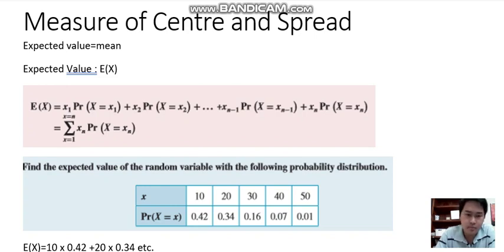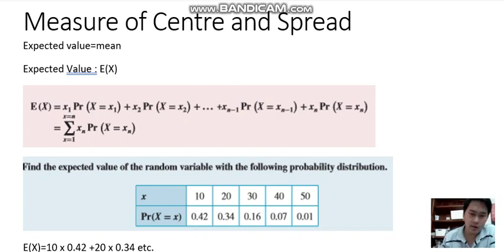So the expected value. We're going to use some new words. In probability, you'll learn the term expected value, and that's the same as a mean. So if I roll a dice, what's the expected number I'll get on average, that sort of thing? In the formal notation, that's E of x, expected value.